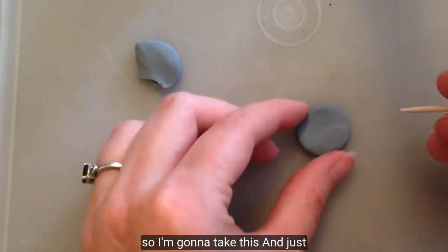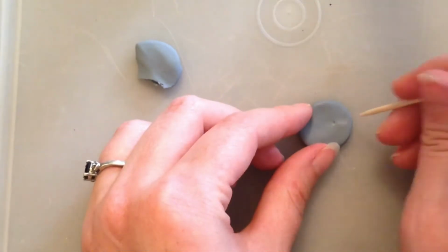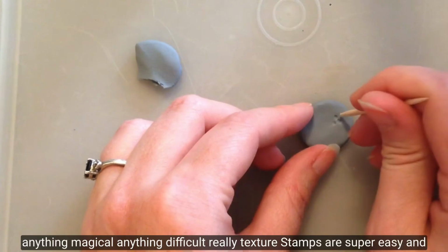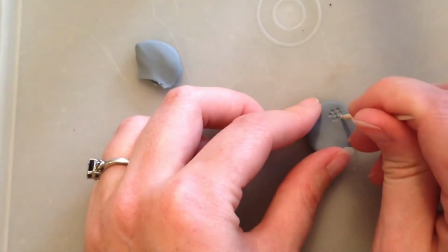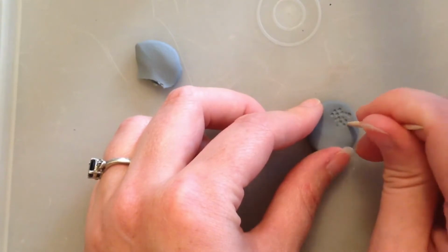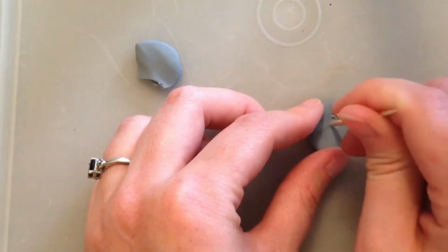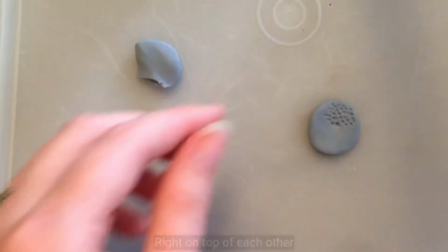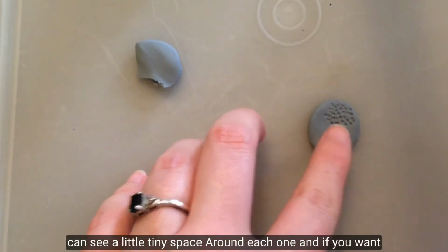So I'm going to take this and just start pressing into the clay. It doesn't have to be anything magical, anything difficult really. Texture stamps are super easy and can be a lot of fun. I try and press them in to where they're not right on top of each other. You can see there's a little tiny bit of space around each one.